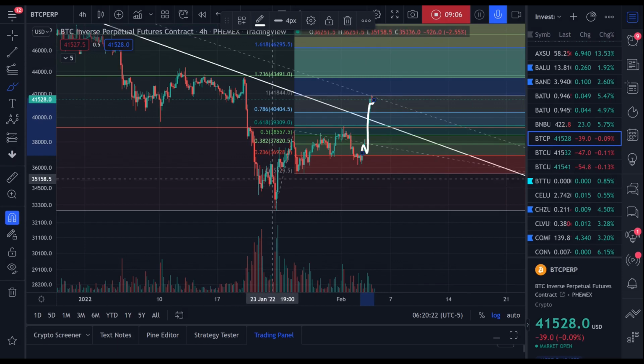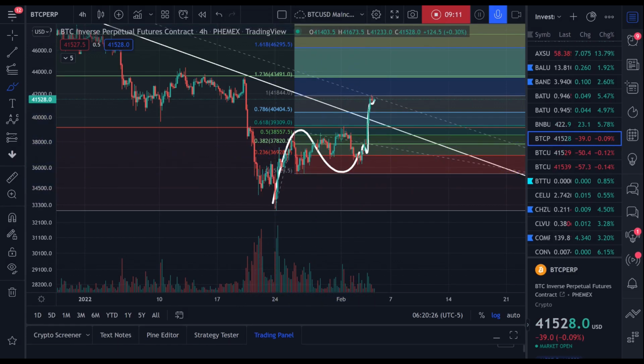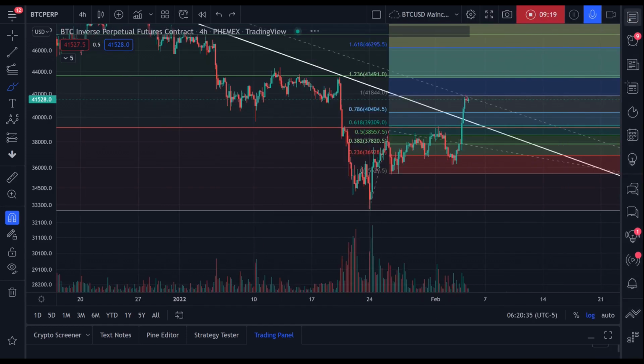But in any case, it looks to me like this zigzag has played out. Okay, and the question is now, do we have 5 waves up? Perhaps, but what happens next? That's what everybody wants to know. What happens next? I'm looking on Phemex, what I use to trade, and the funding is such that everybody's going short. Why are they going short? Who's perceiving that the market's going to go short now? It seems like a lot of people.